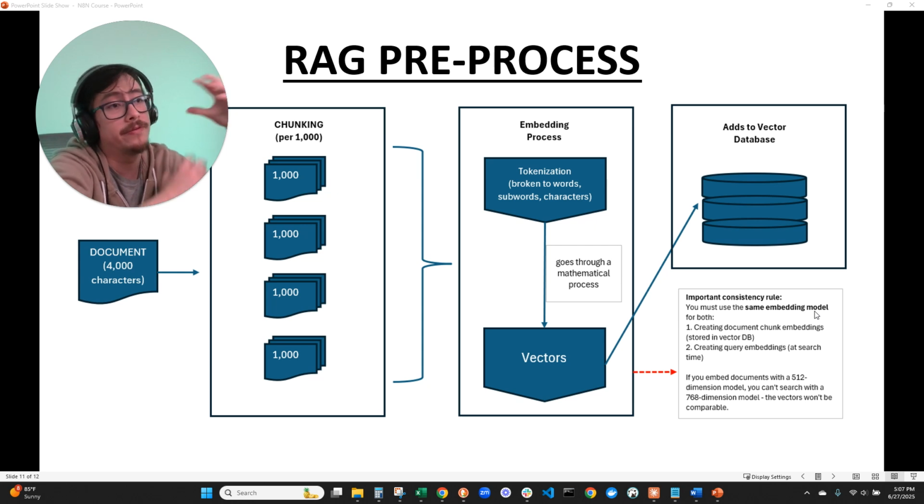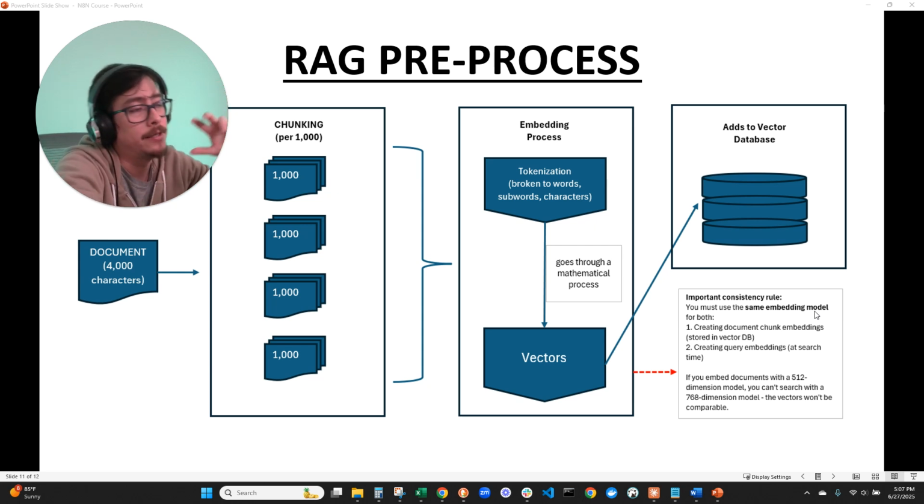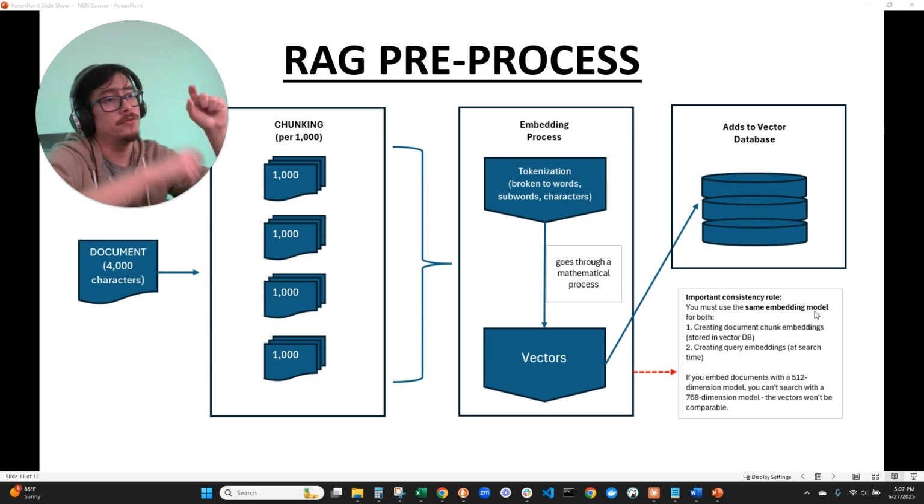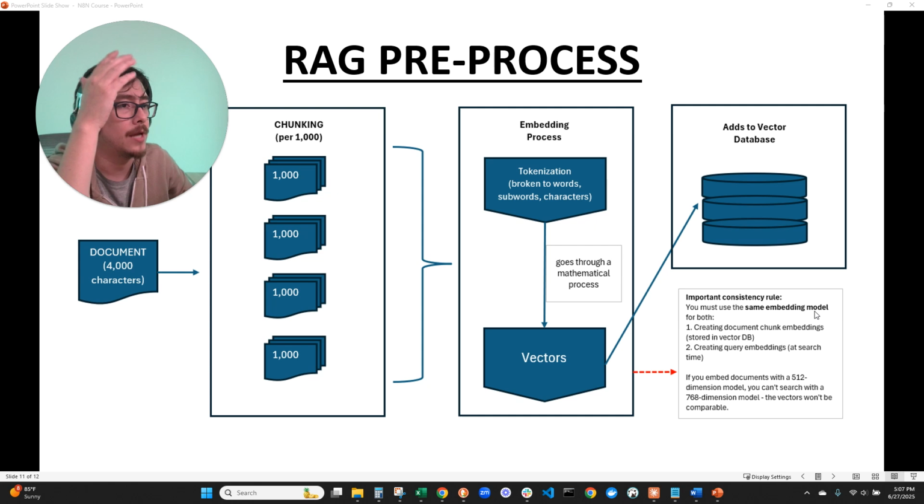Usually it's OpenAI with small or large, and it'll tell you how much embedding it's going to take, right? How many dimensions. That needs to be the same, right? You're going to have a drop down, you're going to be able to pick the dimensions.